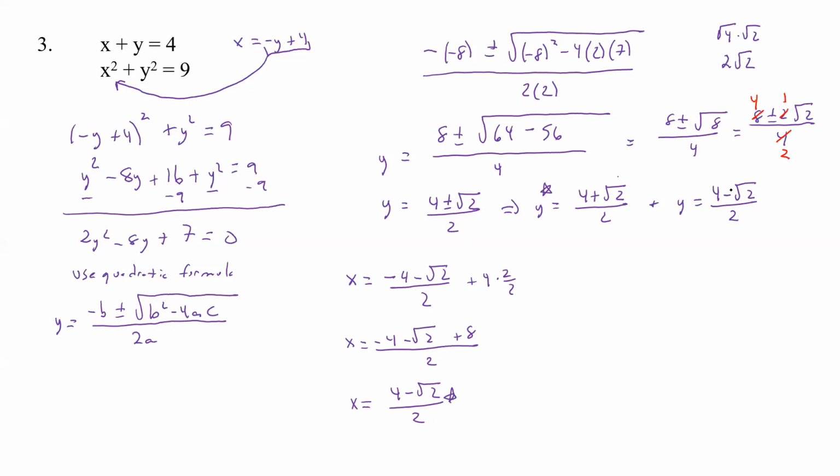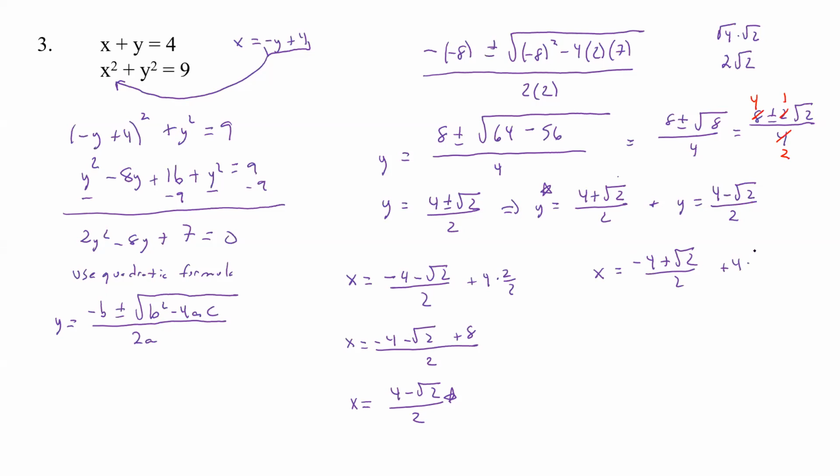All right, so now let's plug it in with this y. So I'm going to do the same thing except with a different y. So now I'm going to have x equals. Now I'm changing the sign on both of those. So it's a minus 4 plus the square root of 2, and then we have over 2. And then I'm going to say plus 4.